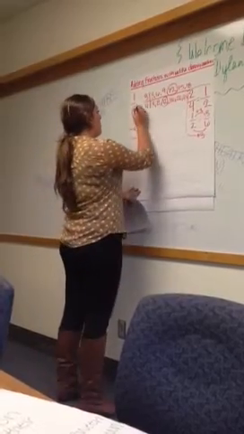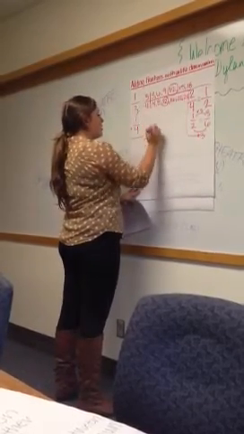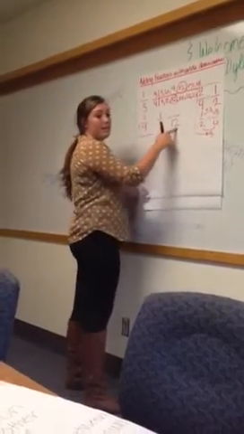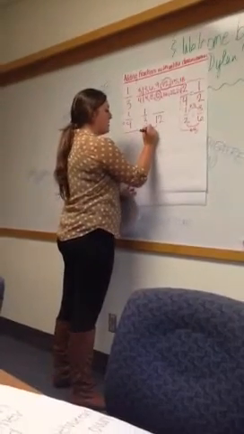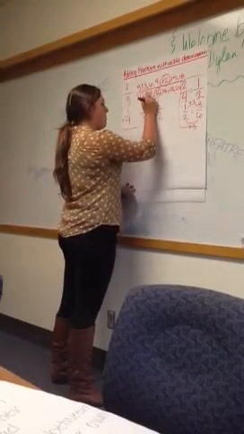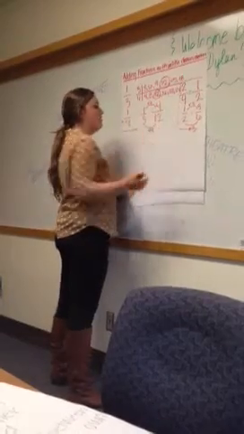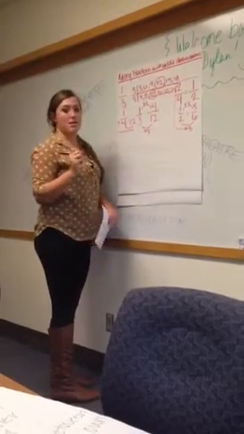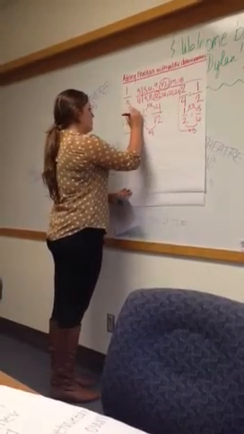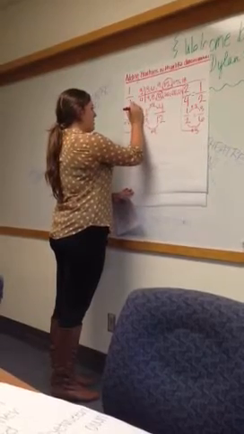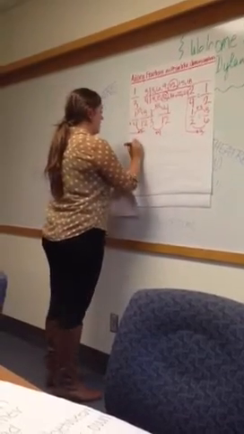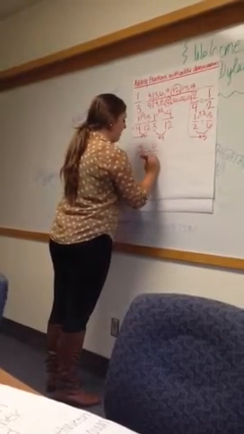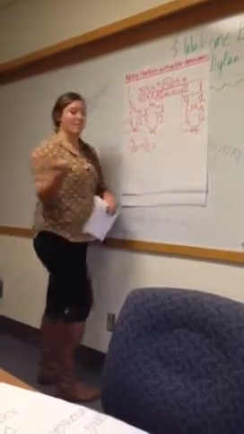So, 1/3 changes to 12ths. So I'll write it down here. 12. What do you times 3 by to get 12? 4. Yeah, so you would times by 4, so that means you have to times the top by 4 to get 4. So do it over here to get 12. You would times it by what? 3. Alright. Times the top by 3 to get 3. So your new equation is 3/12 plus 4/12, which equals 7/12. Perfect.